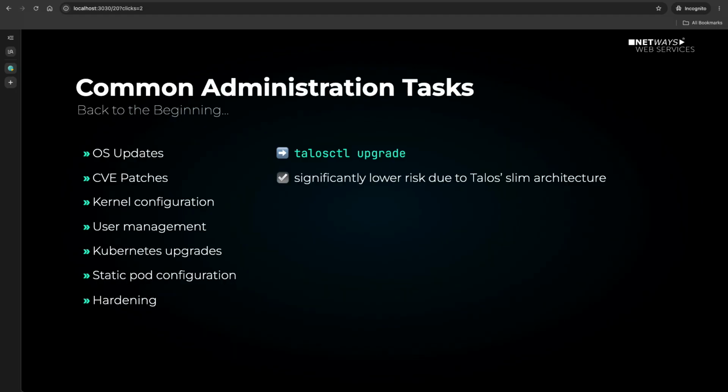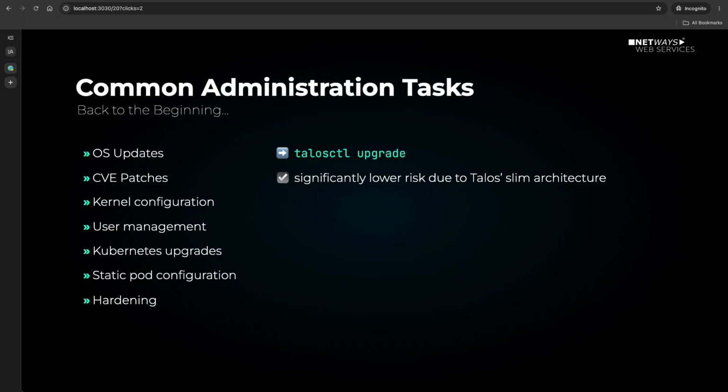Well, probably we will get a lot fewer CVEs that affect us to begin with because of Talos' slim architecture. If there are some, sometimes remediation might look a bit different because, for example, you can't just disable a kernel module on the fly. You need to do so by configuring it in your configuration, rolling that out, and so on.